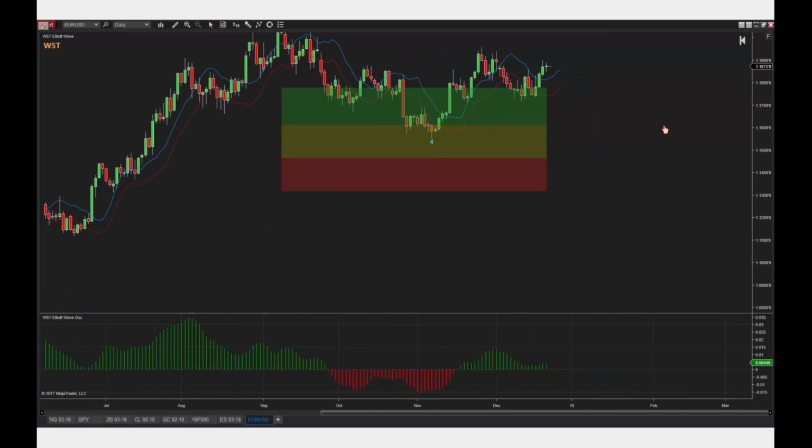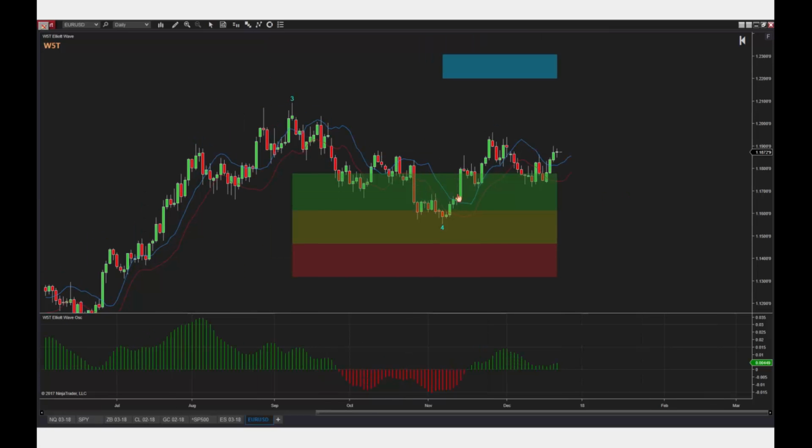So I'm going to just move that down. The entry for this, because we got the oscillator pull back down here, would have been at this point where my cursor is now. You'd have made that trade. If it pulls back beyond the 6-4 moving average low, you can use that as a trailing stop as well.